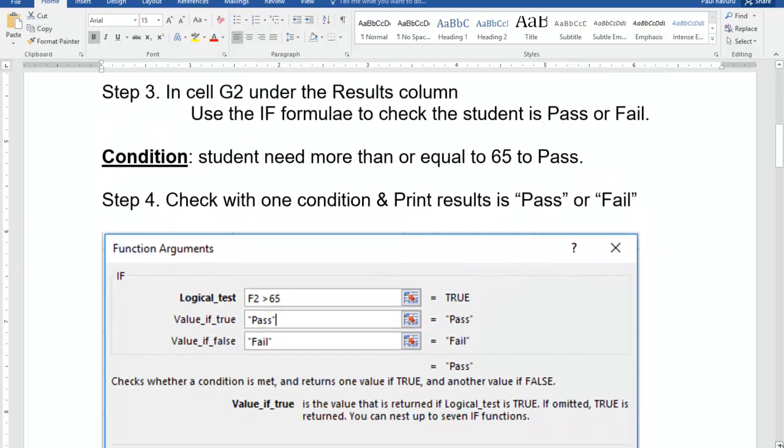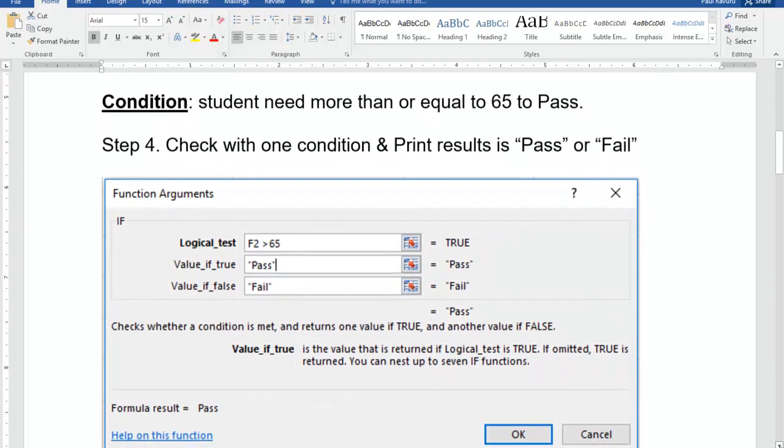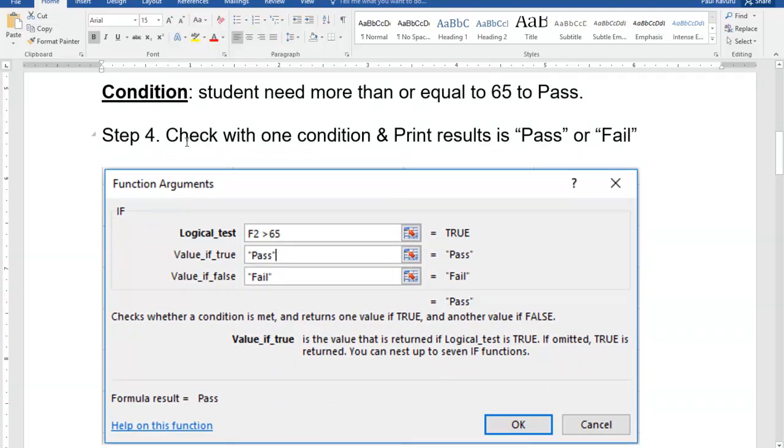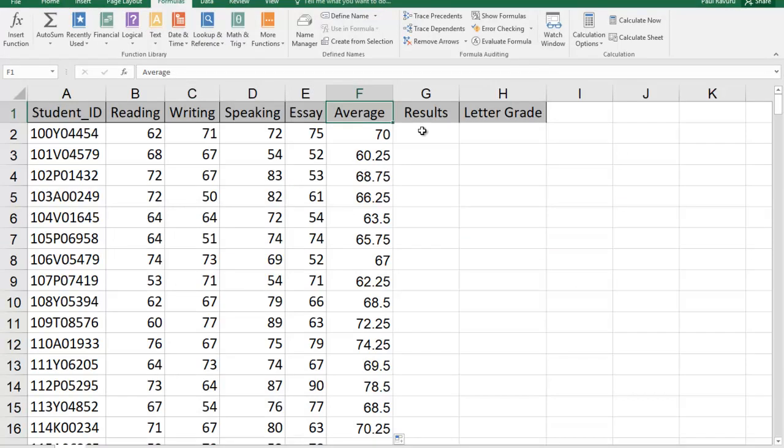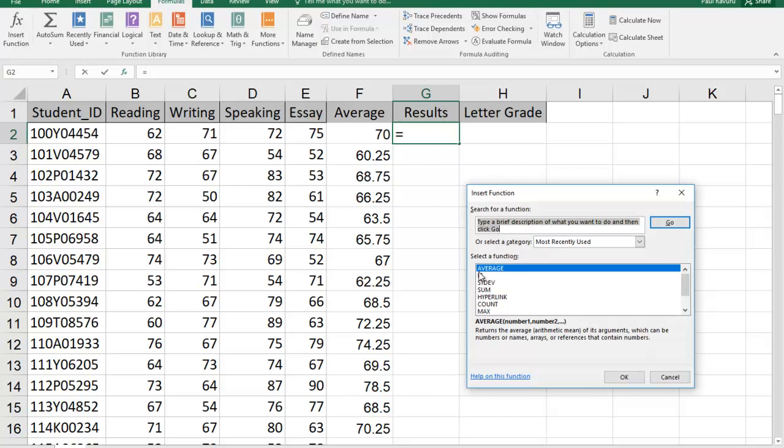So if this is the condition, we are going to check and print in the result column, pass or fail. In G2, we place our cursor here and go to insert function.